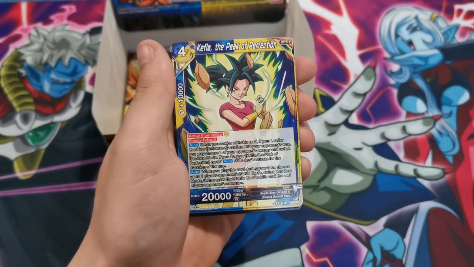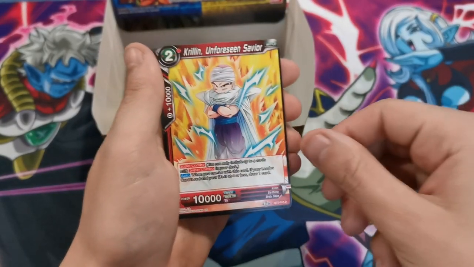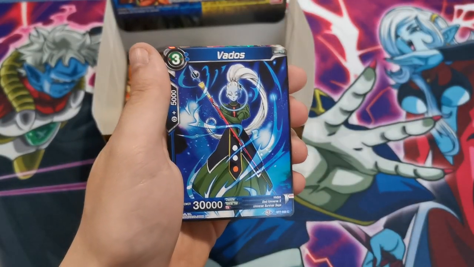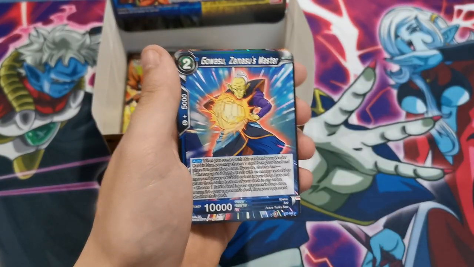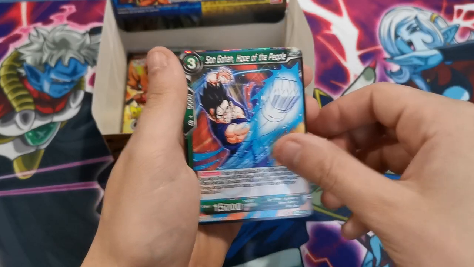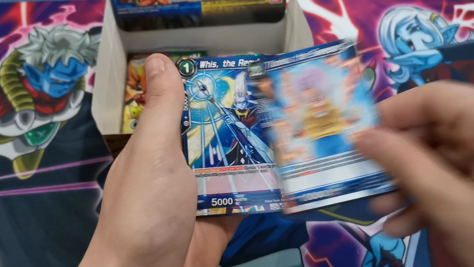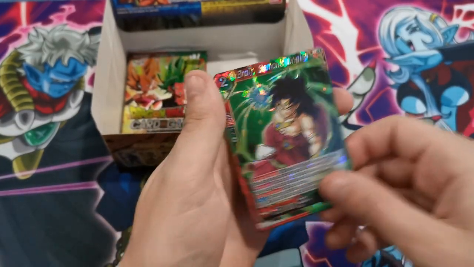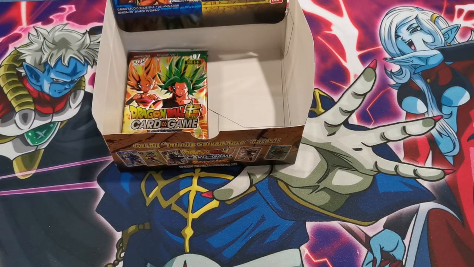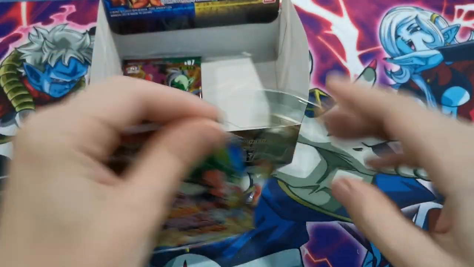Nice counterplay, that. Yeah, it is. Counterplay, draw two cards. Doesn't do anything to your opponent's card. You literally get to draw two. Krillin, Vardos, Shaman, Wasu, Gohan, Goten, Trunks, Whis. Another Broly. That's a nice one, though. You play it, discard a card. Your opponent discards a card. Nice. Hand disruption. Work with Raditz. Want to build it.